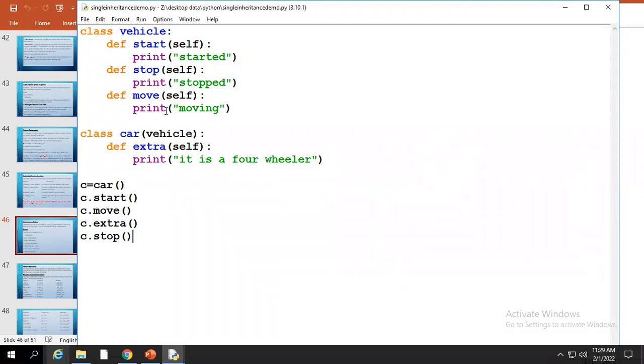Here I created a class vehicle. So what is the behavior of the vehicle? Start, then stop, move. Like this, I created 3 methods inside this class. 3 important properties, right? Every vehicle has to be started, then it will stop, then movement is also there. So like this, we have created this behavior.